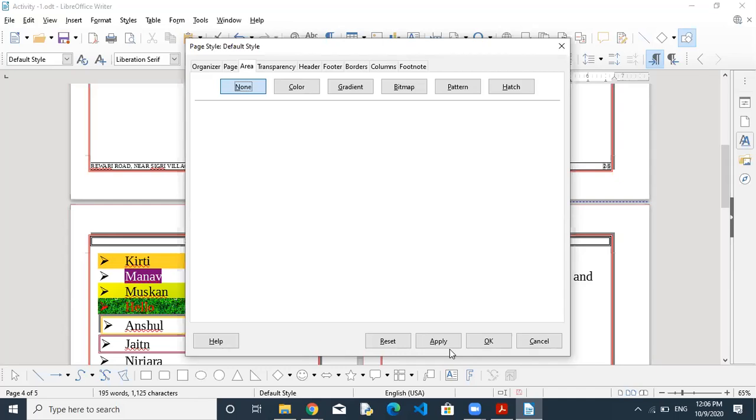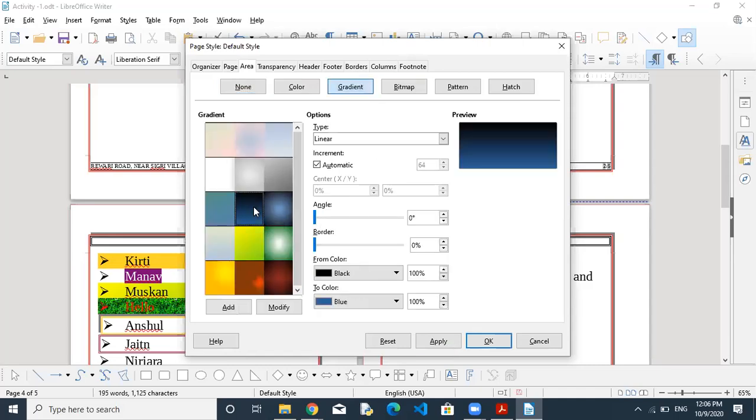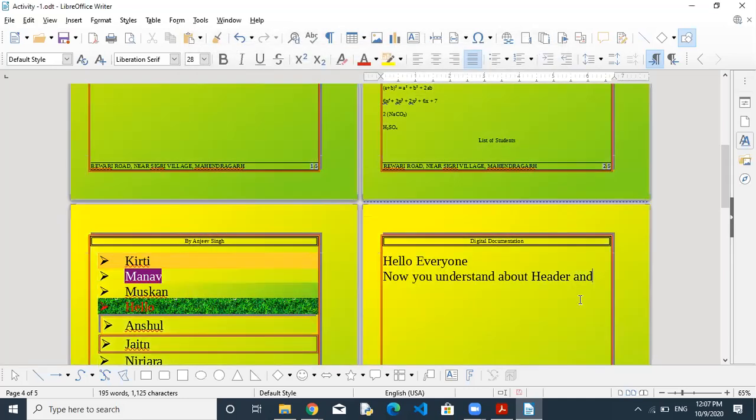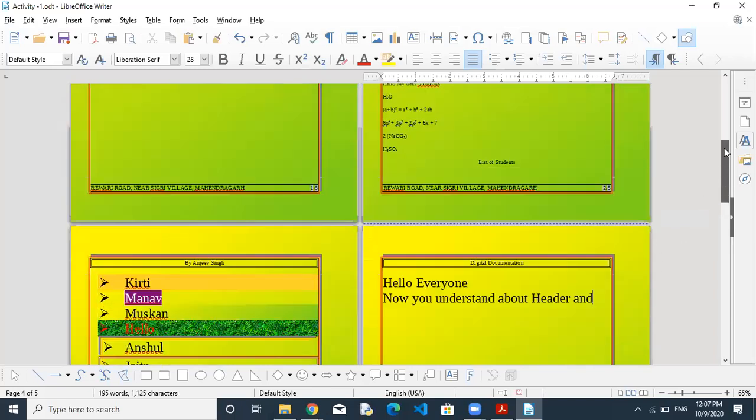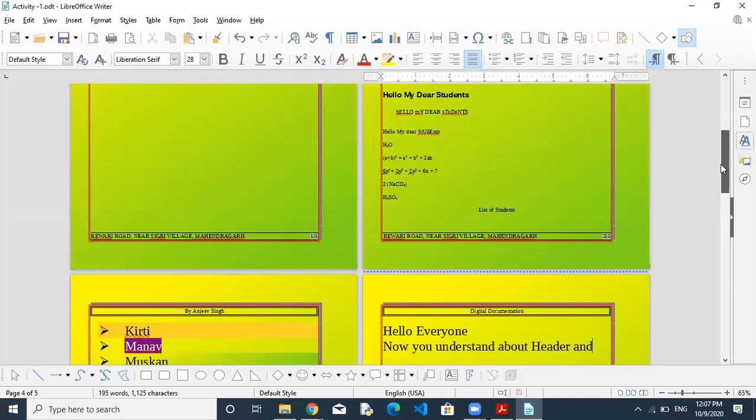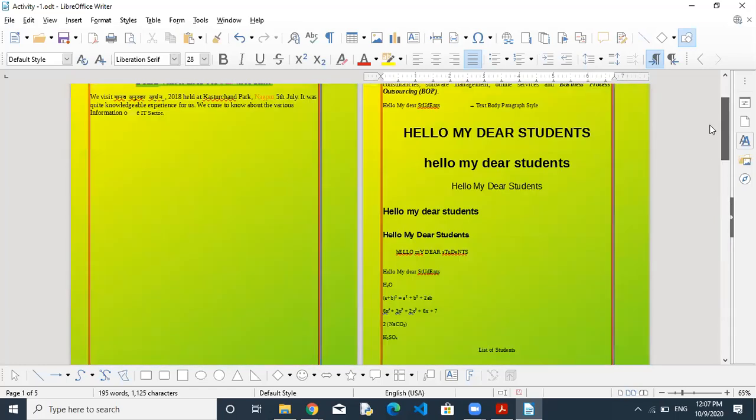If any changes are made by me in these options, like I have selected this, and I have selected this, and I want to apply and close, what will I do? I want to close this dialog box as well as apply whatever changes I made. So I'm clicking on OK, and look, in this way it's going to close the dialog. Okay. So this way you can change the background and do this thing.